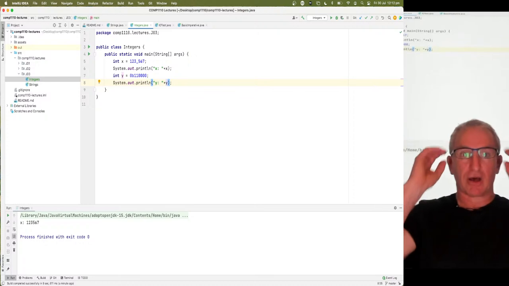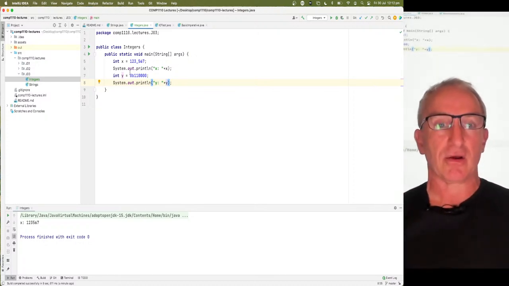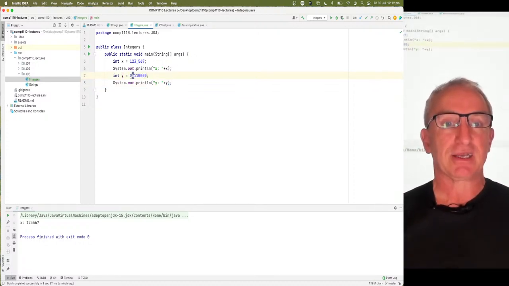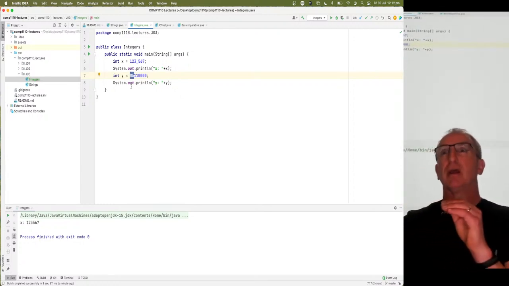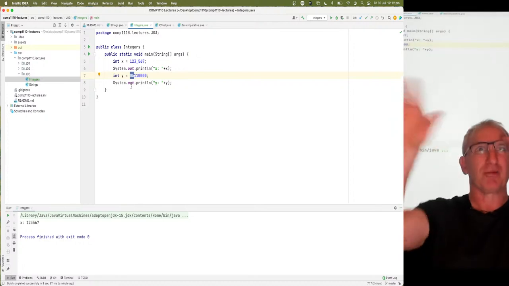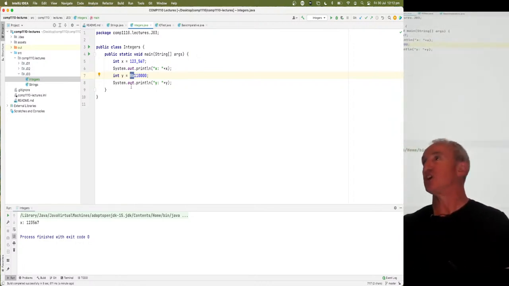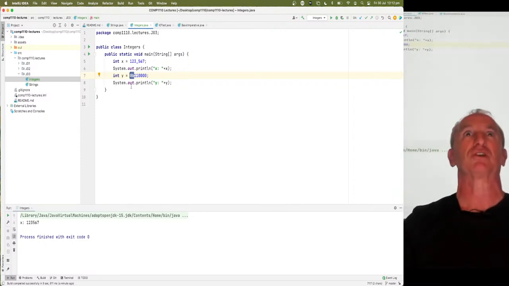Yeah, I think the question was about this line here, and the answer is this part here is the magical part that tells Java the stuff that's following is in binary. Sometimes we want to write in binary. Normally in this class you won't be doing that, but I'm just showing you an example. You could also do hexadecimal and other bases. But by default, if you don't put that stuff in front, it's going to say, okay, this is a decimal number, which is what we normally use.